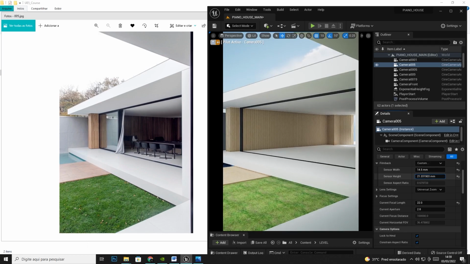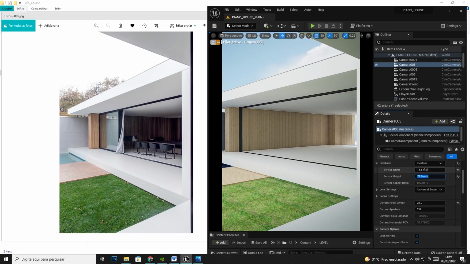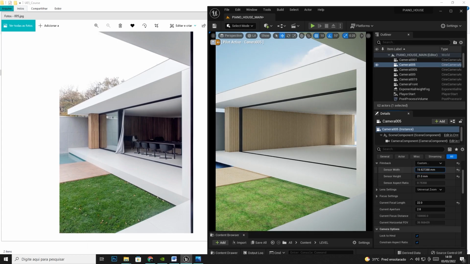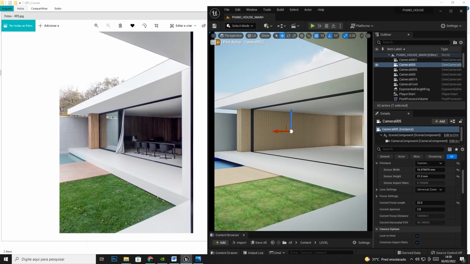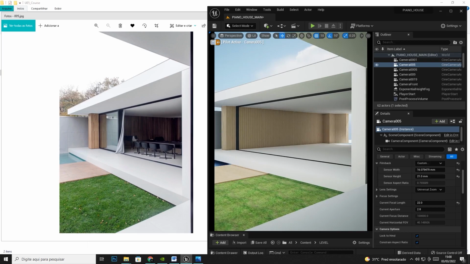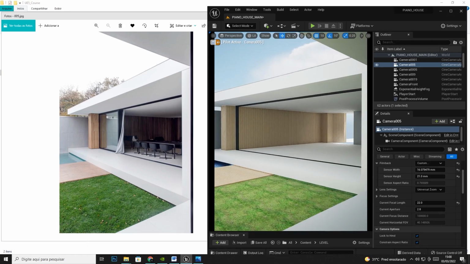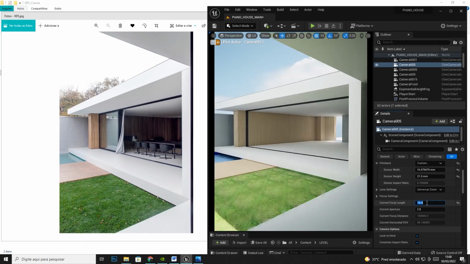I think now we can change this number here. Let's open a little bit on the sides. Okay. I think it's 18.